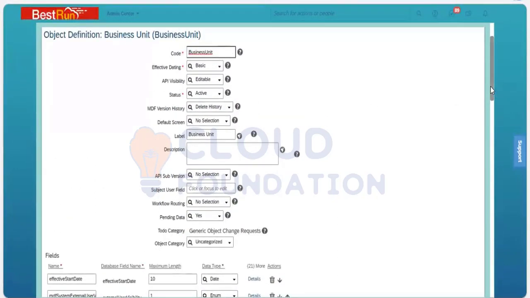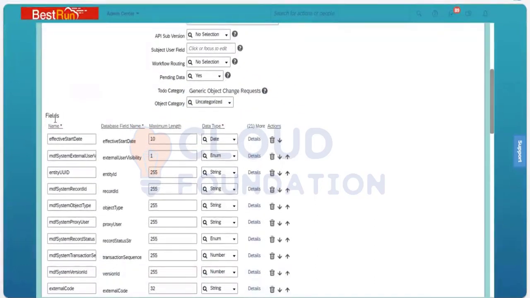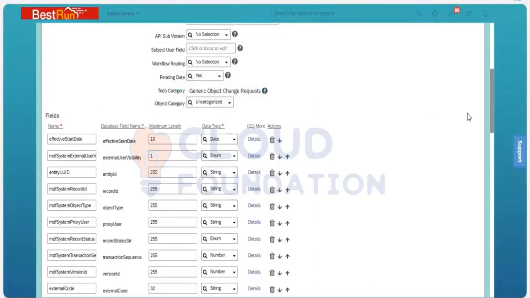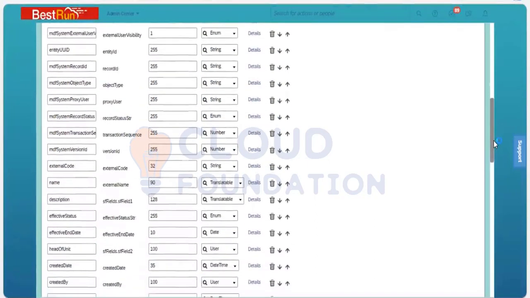Before going there, you can see there is a fields section here. Under the fields section, you can see the external code, name, description, effective date, and so on.